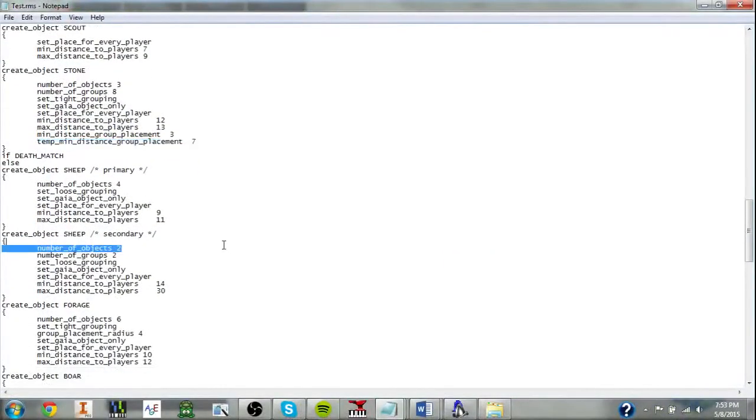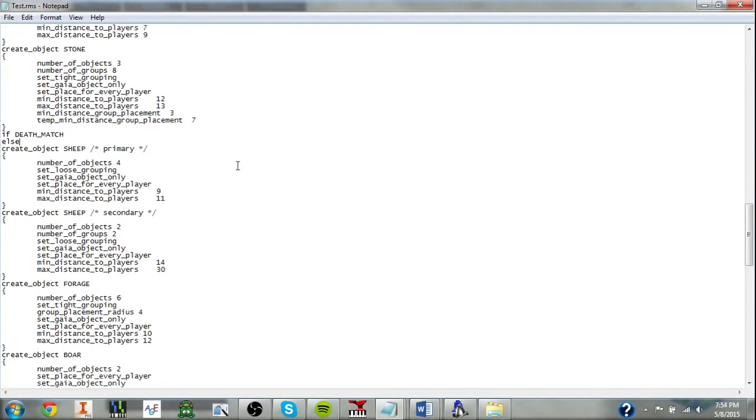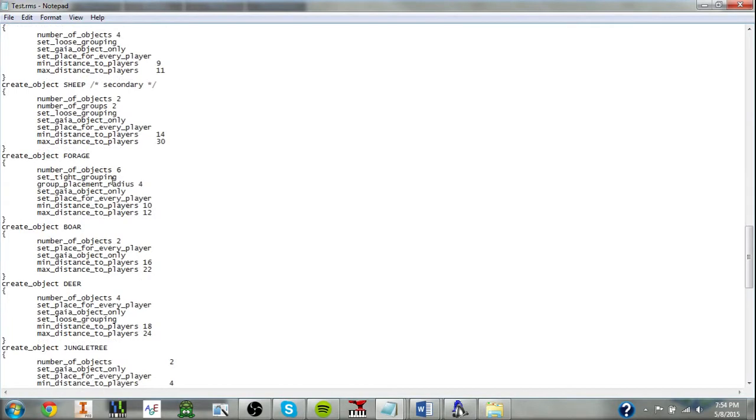Okay, so let's see what we've got next. Alright, we've got sheep coming next that are set with a loose grouping instead of tight grouping. We've got forage bushes, also tightly grouped. And notice we also have the group placement radius defined. So seeing as we have 6 objects in this group, this will just prevent them from forming all 6 objects in a straight line, and it's going to fit them into a smaller area.